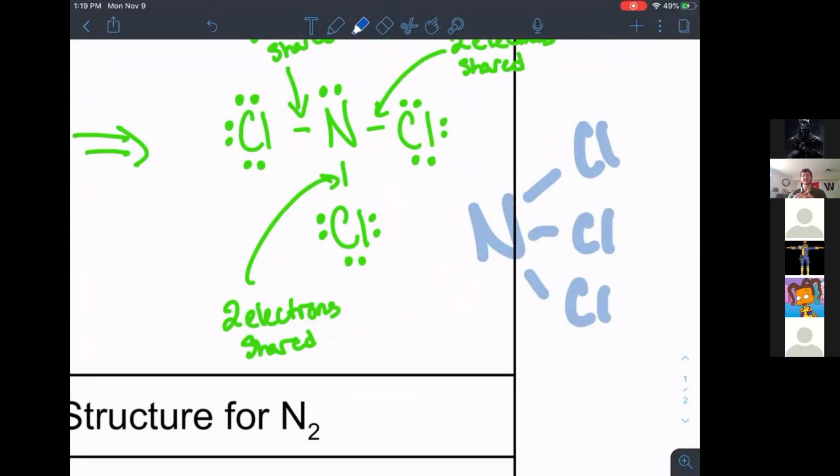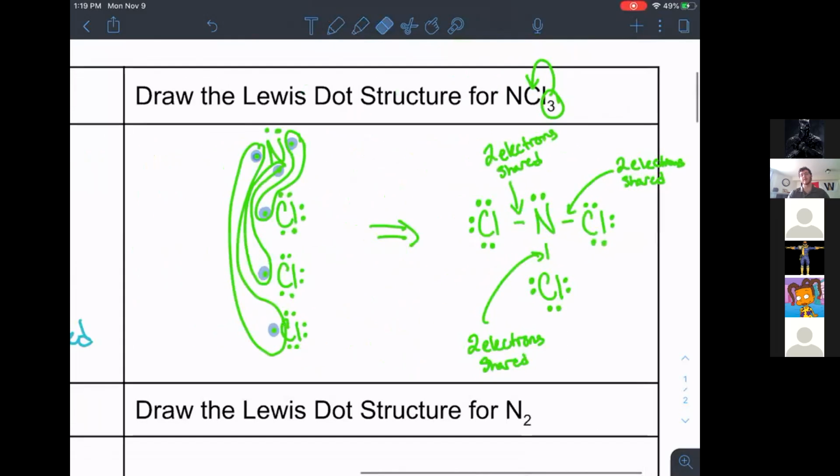I just do that especially so I can spread them apart and keep each one separate a little bit more. But however you draw it, as long as you show that there's one bond between each chlorine and the nitrogen, and you put all those extra valence electrons back on the nitrogen, you're fine any way you draw it as long as everything is shown correctly. Oh, okay. Any other questions, comments, or concerns about either of them, or about ionic and covalent bonds in general?